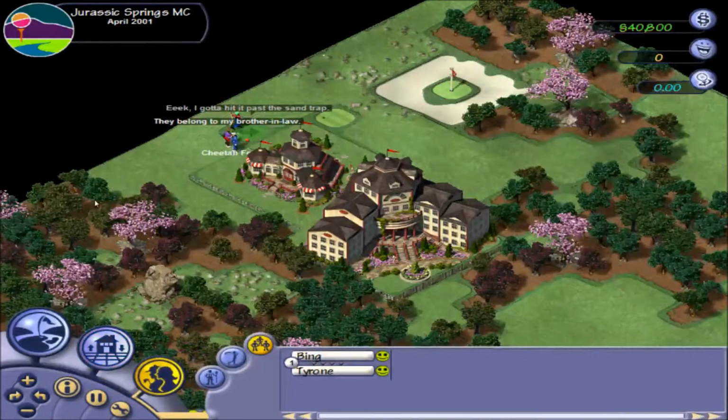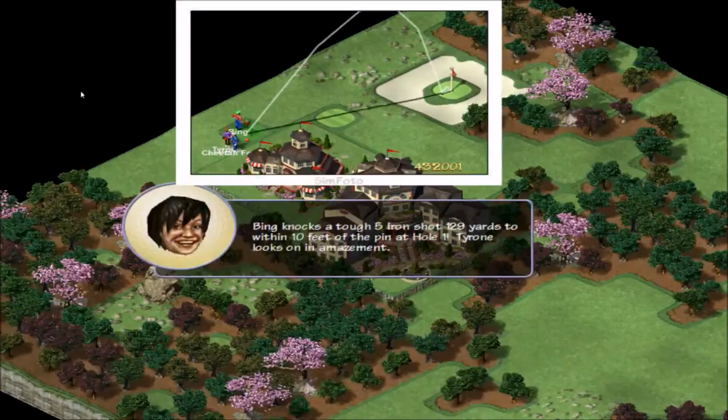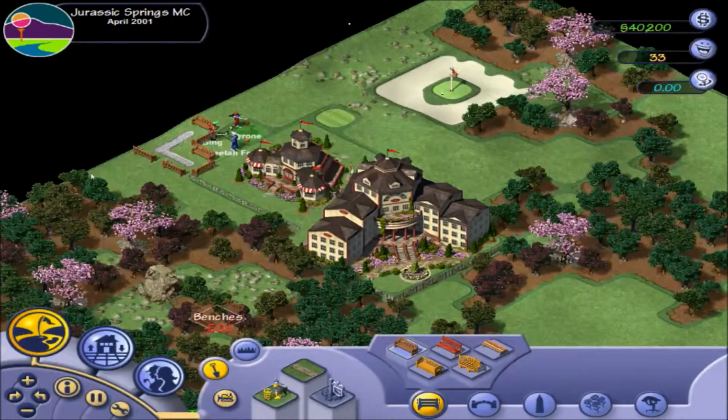What we should do while these guys are playing through it is create a couple of benches. Bing has successfully made it onto our first green. Tyrone, however, straight into the sand. And he's going to get a lot of people, that bunker.